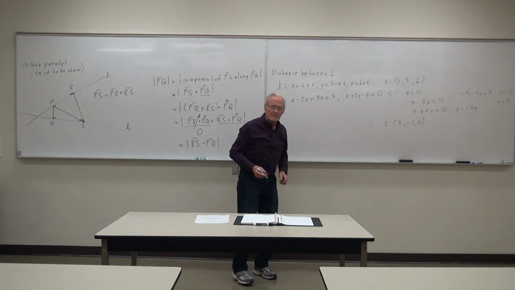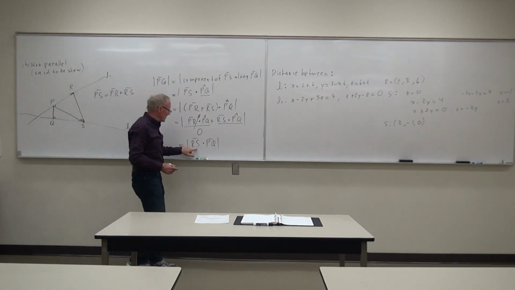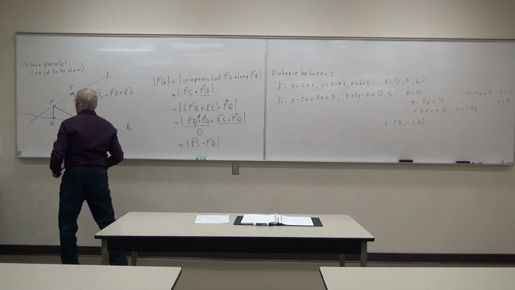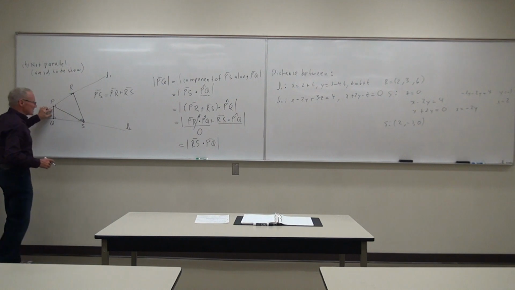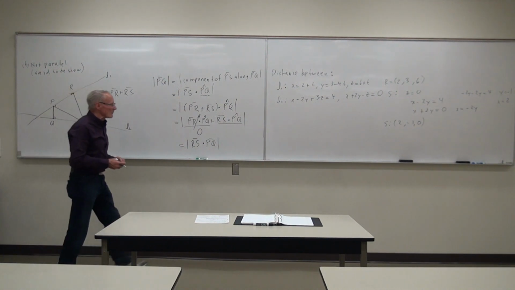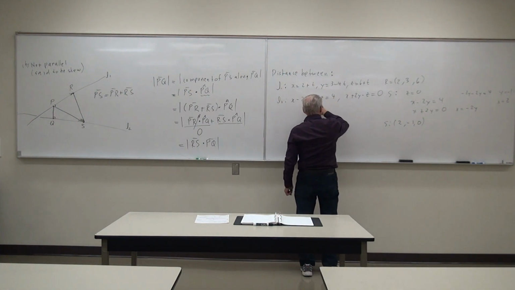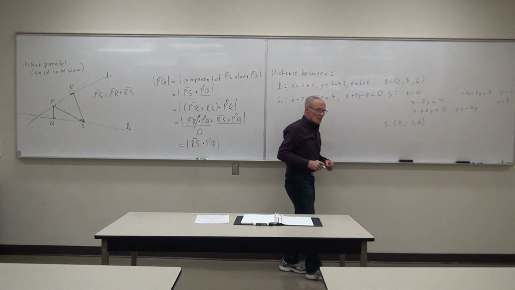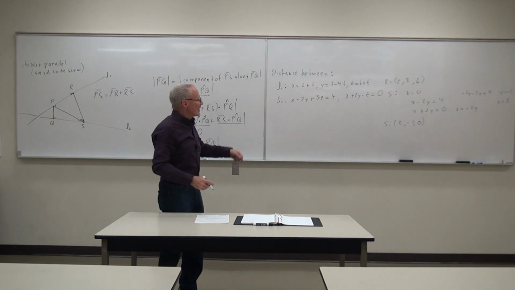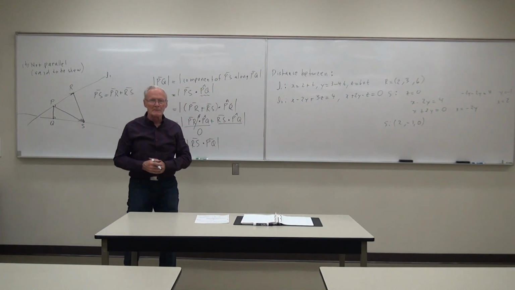Now what do we need? That's got me the R, that's got me the S. I need the PQ vector, a vector perpendicular to both of these lines. I think what I need, therefore, is a vector along this line and a vector along this line, and then I will cross them, and I will have a vector perpendicular to both of them, and I'll make it into a unit vector, and I'll use this formula, and I'll be done.